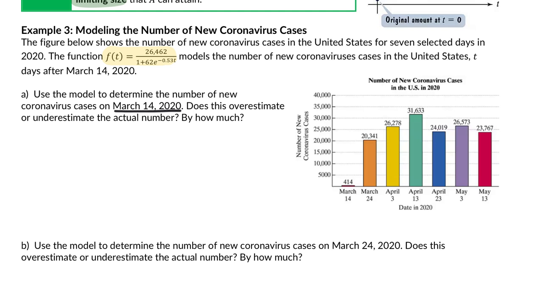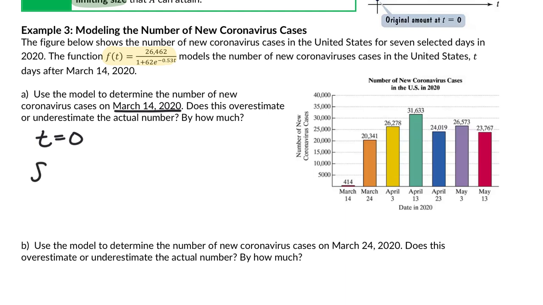Yeah, it feels weird to say that sentence. How many days after it is that date? None. So the time that it wants us to plug in is 0. So we're looking at 0 days after March 14th because we're looking at March 14th. We're going to use this number and plug it into our formula and be able to evaluate.